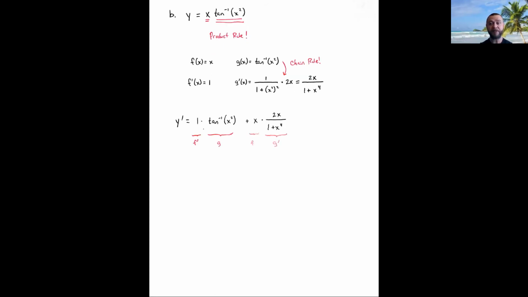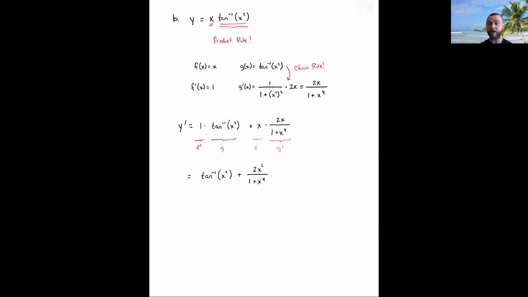All right, and if we combine our pieces here, we did the dividing, splitting into easy pieces. Now we can get our answer by conquering, putting the pieces back together. Our answer should take the form from the product rule, f prime times g plus f times g prime. And we have all of our pieces above. And if we plug it in, we get to this result, which can be cleaned up a little bit. We don't need the multiplication by 1. And I can move that factor of x right after the addition sign. I can move that factor of x into the numerator, turning that into 2x squared.